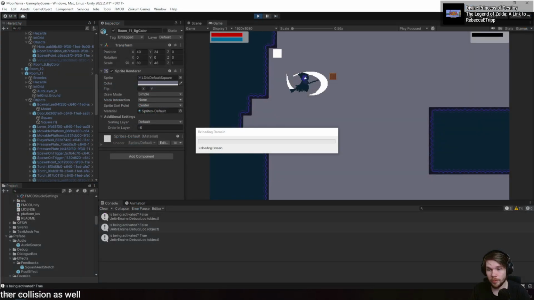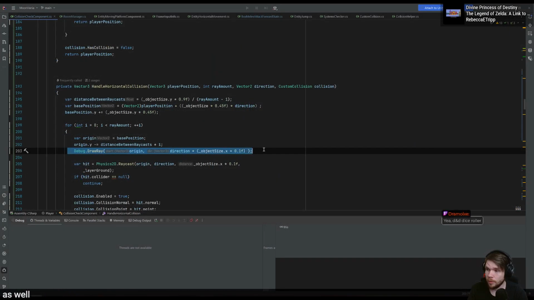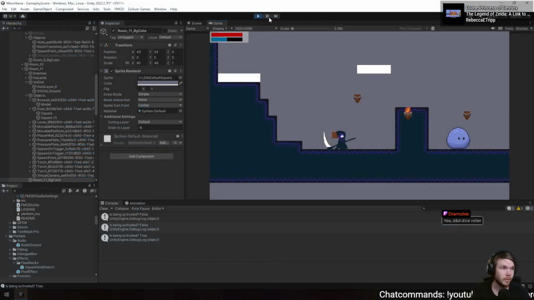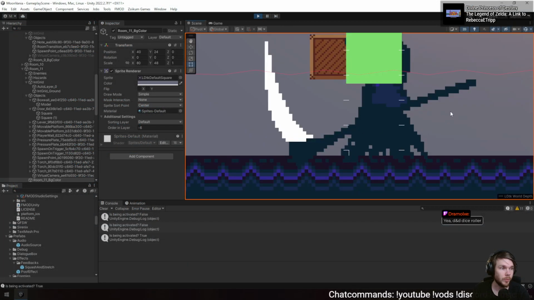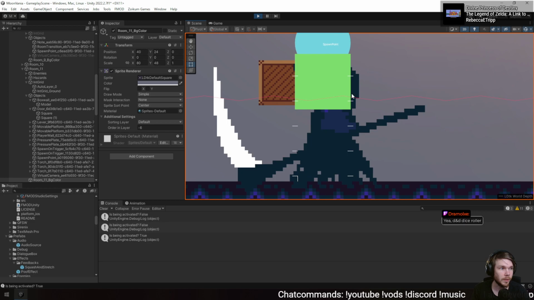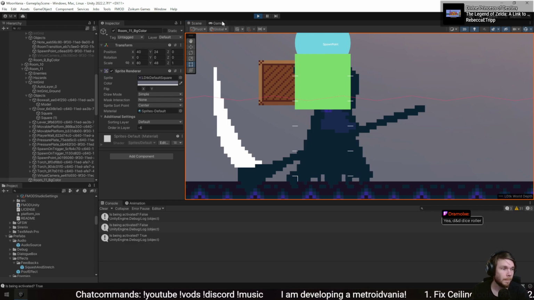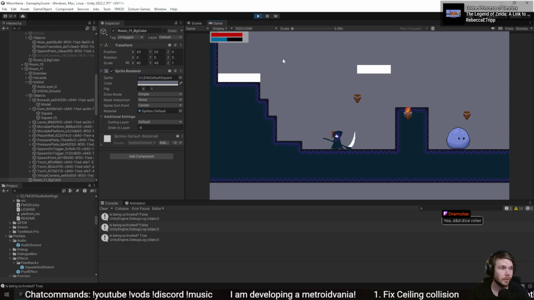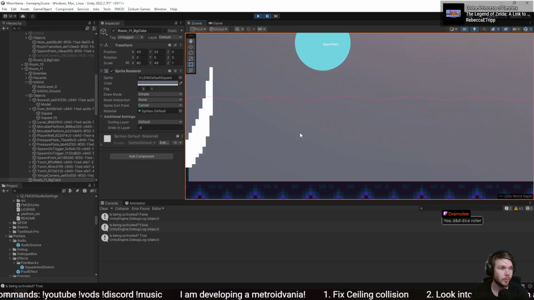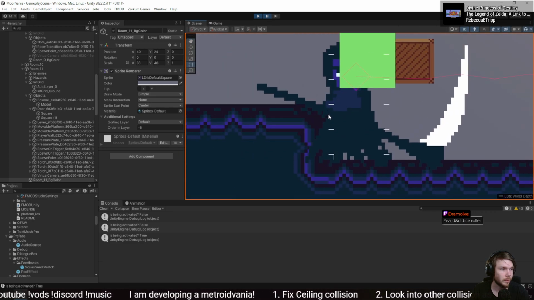And with the rays I'm drawing here, it seems like my collision should be correct. If we just go into the scene view, we can see that this is the collision of the player. That is good. Left and right. And if we go left and we pause, we see that we are colliding.